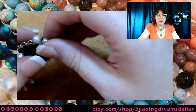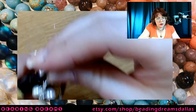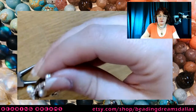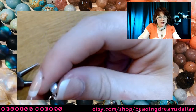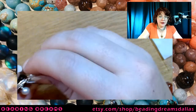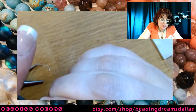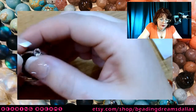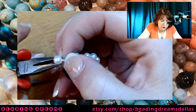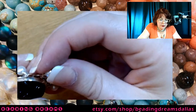So once you trim all of these, they're all going to have little pokey stabbies. So then we're going to go back with our chain nose, and all the little stabby bits, see that one there? We're going to come at them from the front and press them down. It's a little cramped and awkward, so you just kind of have to have persistence. Catch them at the right angle. It's easier if you hold on the loop, but sometimes it's hard to get your fingers in there with this small amount of space. But if you hold it on the loop, it won't twist, so it is easier to get that pressed down. So you want to go ahead and press down all 6 of these.